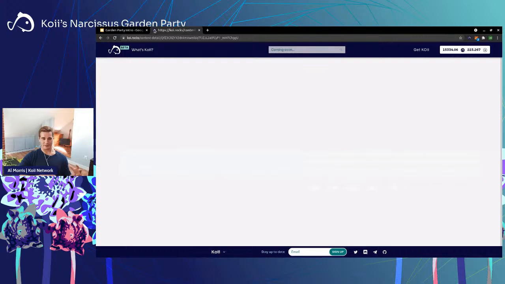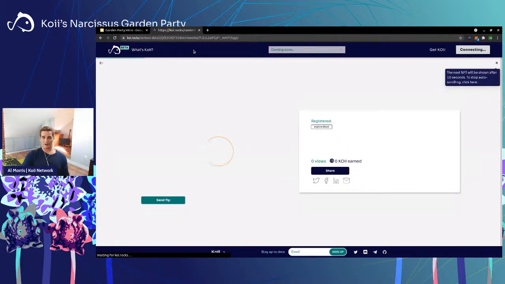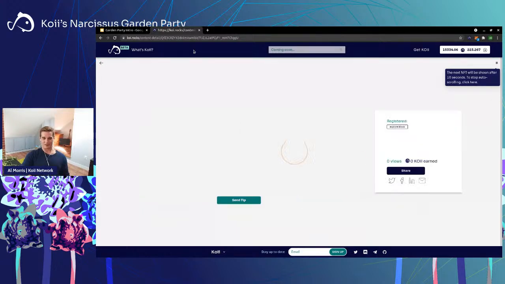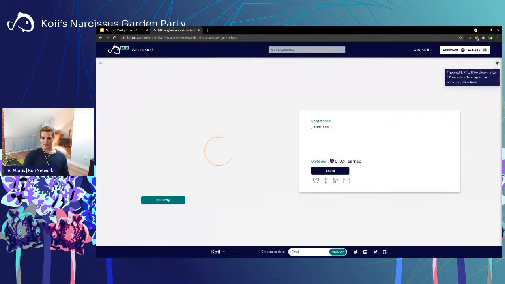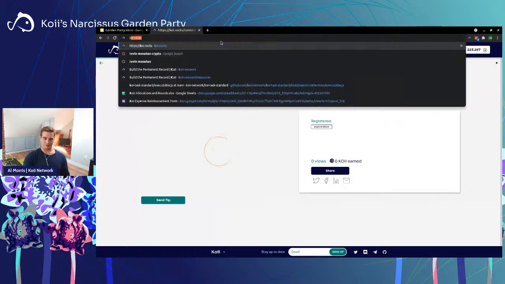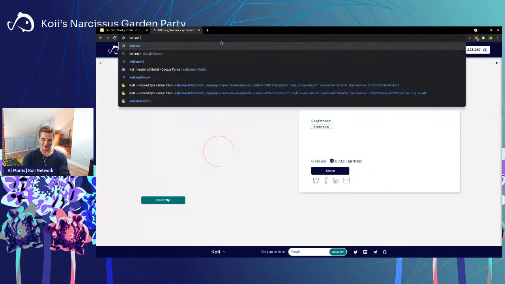The Koii NFT that is going to appear in front of you is actually a self-contained application that we've condensed down into a single file. That file then gets uploaded to Arweave, and that allows you to interact with the file in real time. The application running inside of it is able to talk to other Koii nodes and interact with all of the other instances of this NFT that exist in other people's browsers. All around the world, all of you who are opening this, you might be breaking our website right now, which would explain why this is loading so slowly. But all of you will be opening the same NFT that I'm opening, and as you do this, you will actually be helping me to open the NFT.